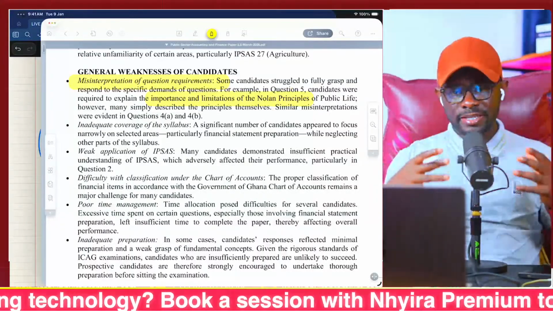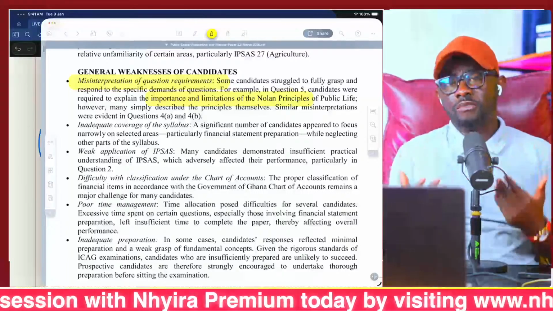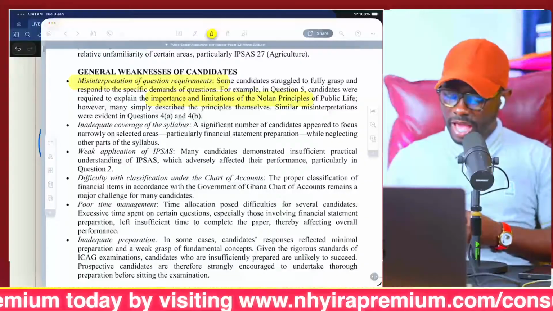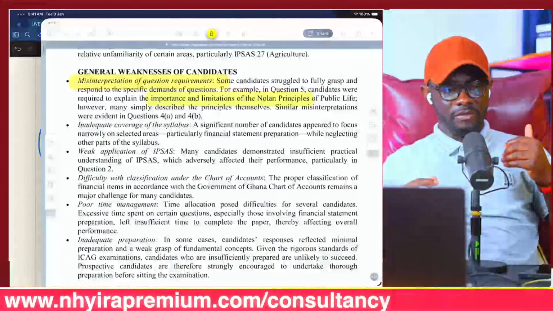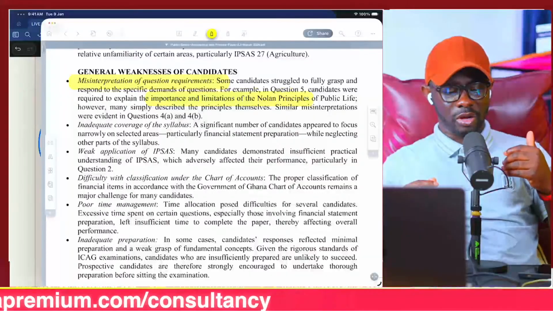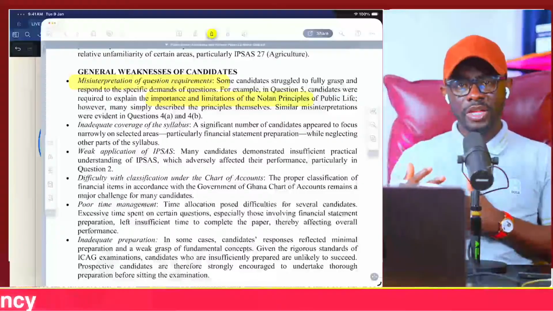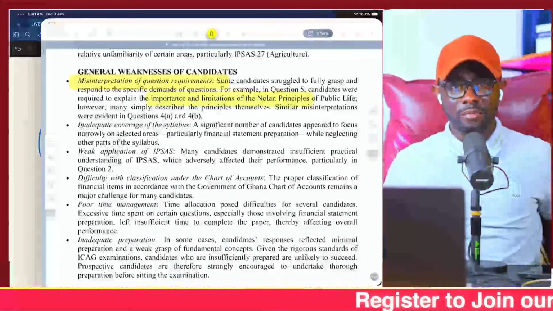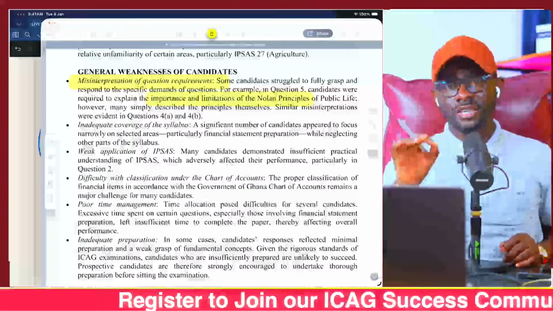So understanding the context of the question is very important. And that is the beauty of public sector. Another question was there, in a different examination, where students were asked to talk about the limitations or the objectives of PIFA, but what were they doing? They were rather writing out the pillars used under PIFA. So that's the first thing you want to understand, understanding the context of the question.